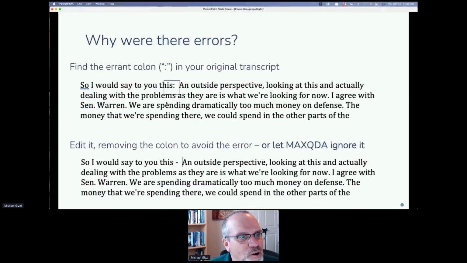So this error here, if this was in the speaker, say this was Senator Sanders, colon, with this text, and then it says, so I would say to you, this colon disappears, and it just continues this segment to be part of the actual speaker that it's in. So it attributes it. The text to the right of the colon stays in. This still all stays in the prior speaker until it comes to another colon.